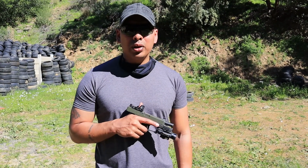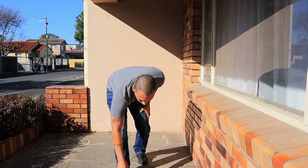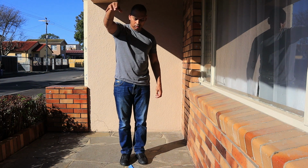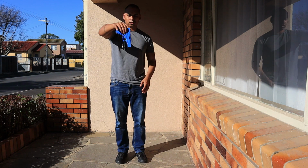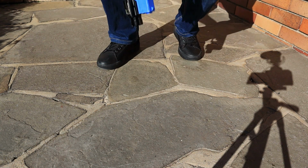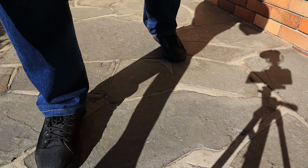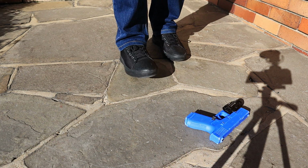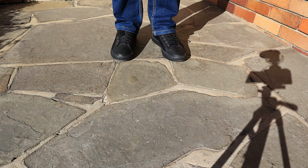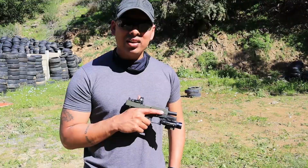Now, straight off the bat, the BALDR Pro is a reliable laser. I know a lot of people want to see a drop test. I'll roll that in. Everything seems to be functioning perfectly.